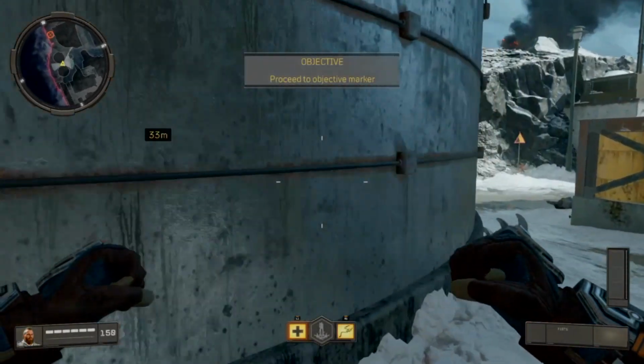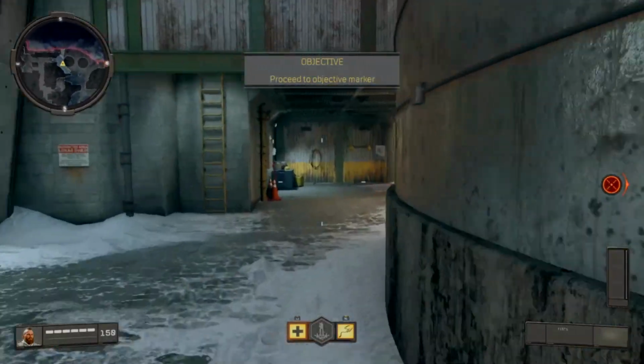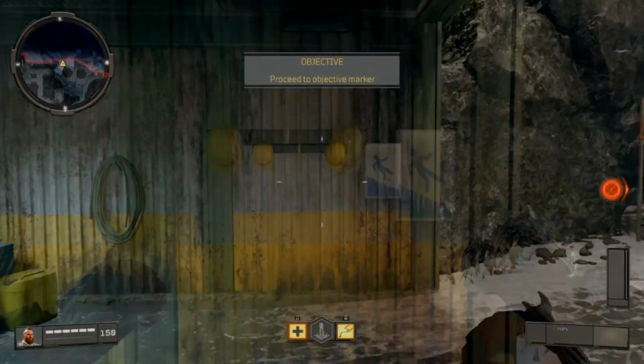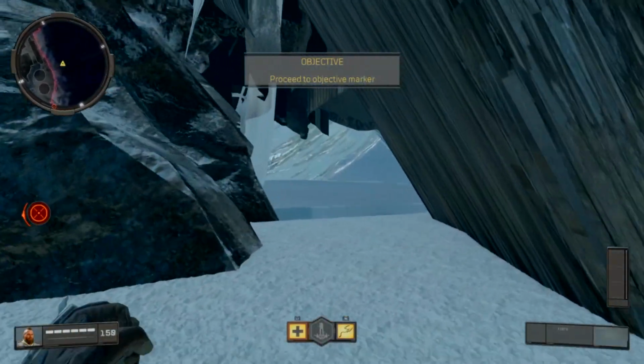After this tutorial, you're not going to the next mission, but you're going to run to the wall. So you need to activate auto run, and when you're close to the wall, you're going to press start and you should breach the wall. And now you're going to follow me where I go.